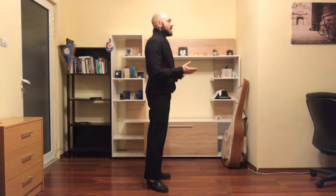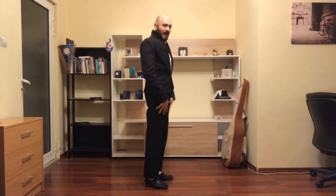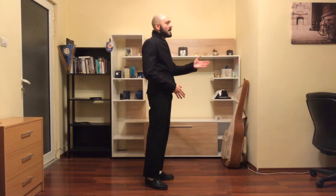And now I'm going to start to explain one by one each move, and then we're going to combine them in the Michael Jackson robot walk dance. The main body parts involved in the robot walk are your legs, your hands and arms, and your head and neck. So I'm going to turn so that it can be easier for you to understand. What you do with your legs is you basically walk forward to the left or to the right, it doesn't matter. Michael does it to the left.